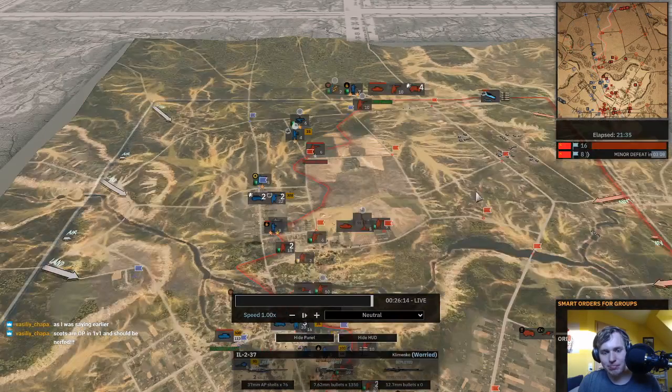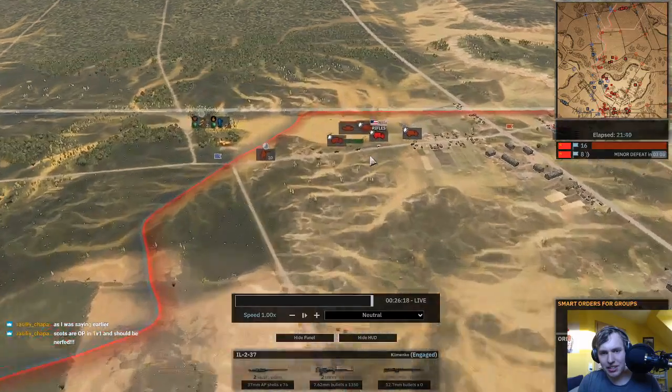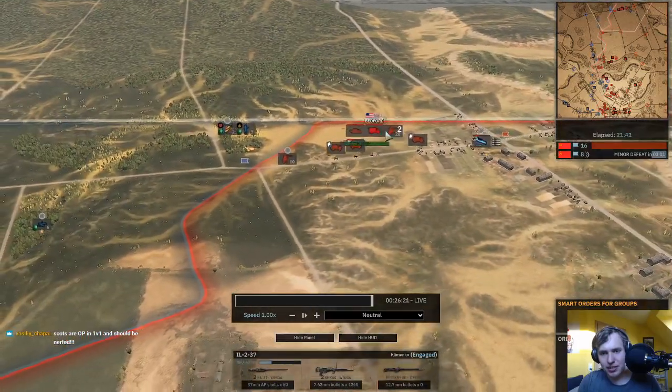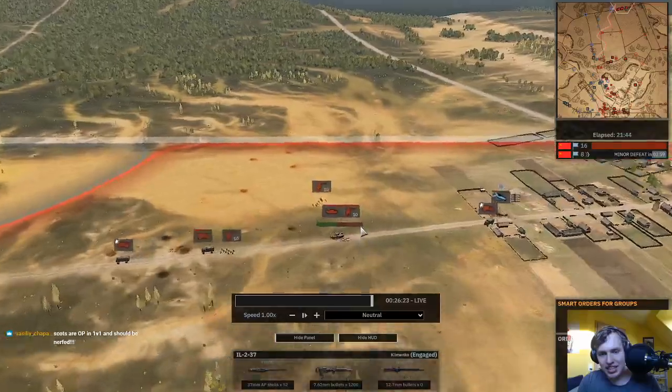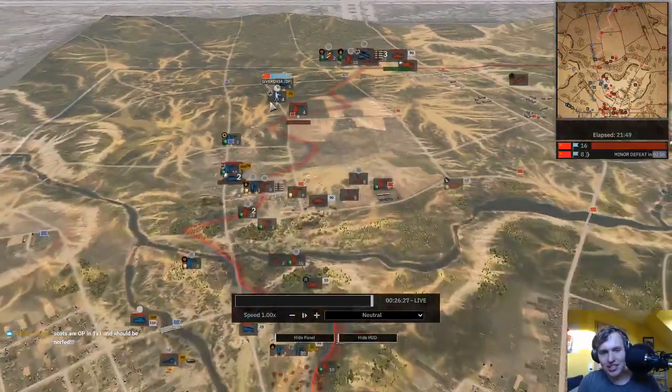IL-2 coming in for another run. Should be able to get the kill now. But he needs more units in the north. He needs to get the kill. He doesn't get the kill! Oh my god, Nilla. What a hero Churchill that is.